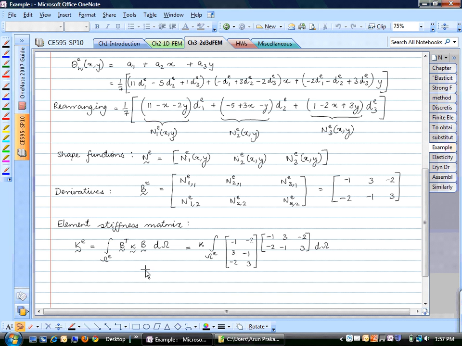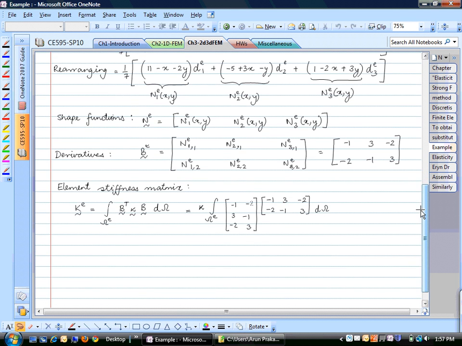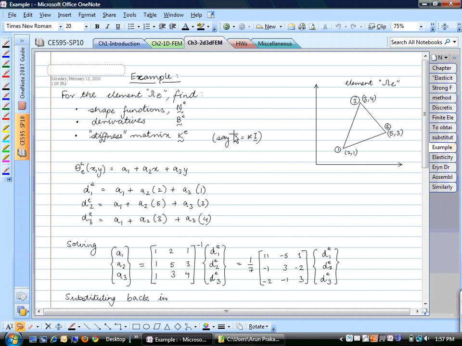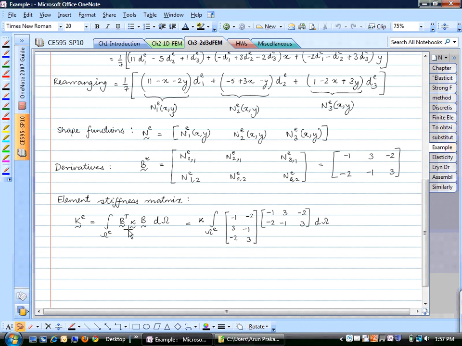all that you need to do then is to substitute it into the expression for your element stiffness matrix. So let's see what this comes out to be. In this case, kappa is the conductivity tensor. We are going to assume that the conductivity tensor is some scalar times identity. If I use that assumption, then I can pull this kappa out of the integral. It's just a scalar, and you have B transpose B. So if you take the transpose of this, that's this matrix right here, and this is the B.